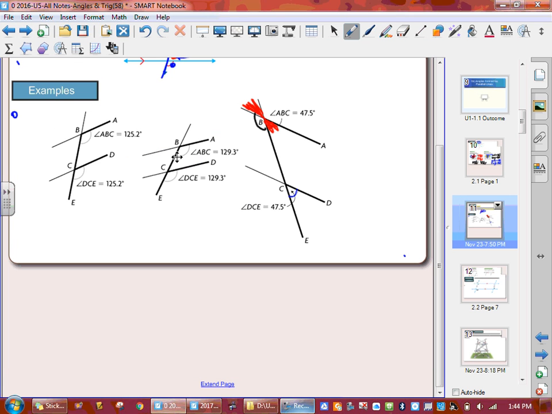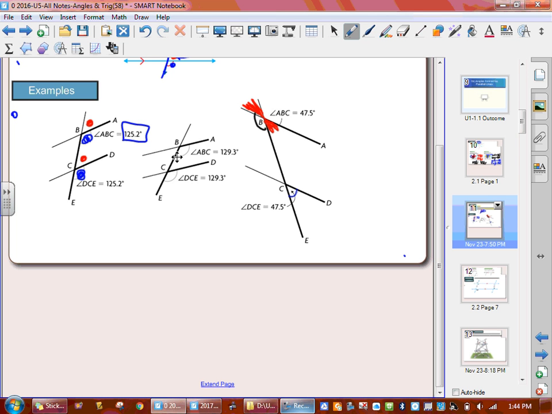So they're telling us that this one right here is 152.2 degrees. If that is true, then that means this one is exactly the same size. I want you to find how big the other corresponding angles would be. So how big would those red ones be? And how would I find that out?